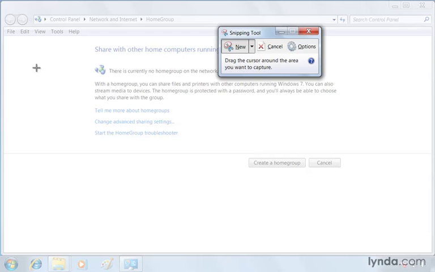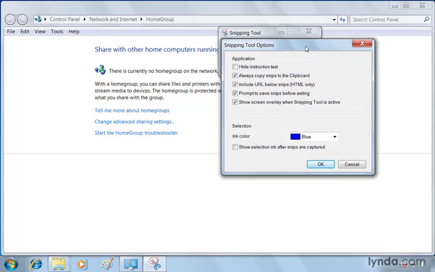But before we do that, in the Snipping Tool window, you'll notice the New button is depressed. I'm ready to create a new snip. I can cancel this whole operation and change options. Let's go to Options first so you know exactly what's about to happen. This instruction text is going to disappear, hide the instruction text, if I click this checkbox right now. So I'm not seeing the instruction text in my capture. Now that doesn't include the entire window. It disappears temporarily while we capture a screen anyway, but we'll also include the instruction text.